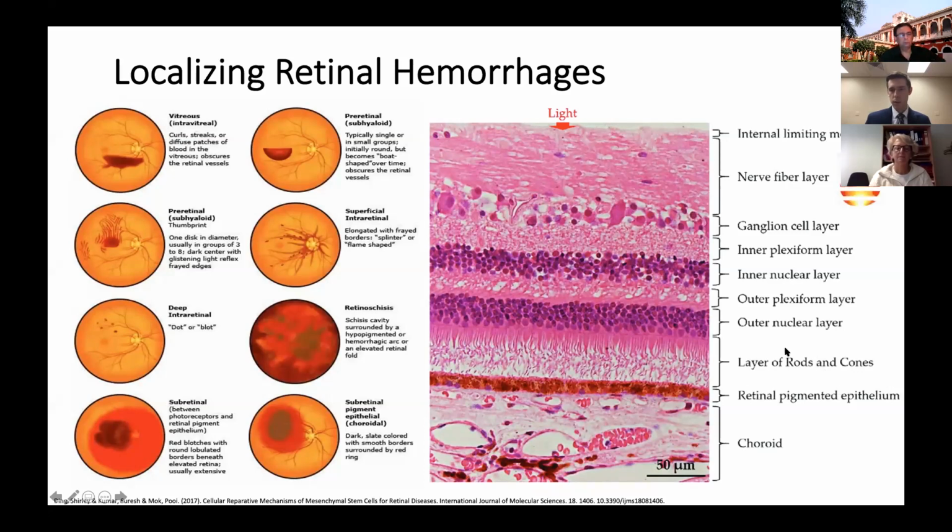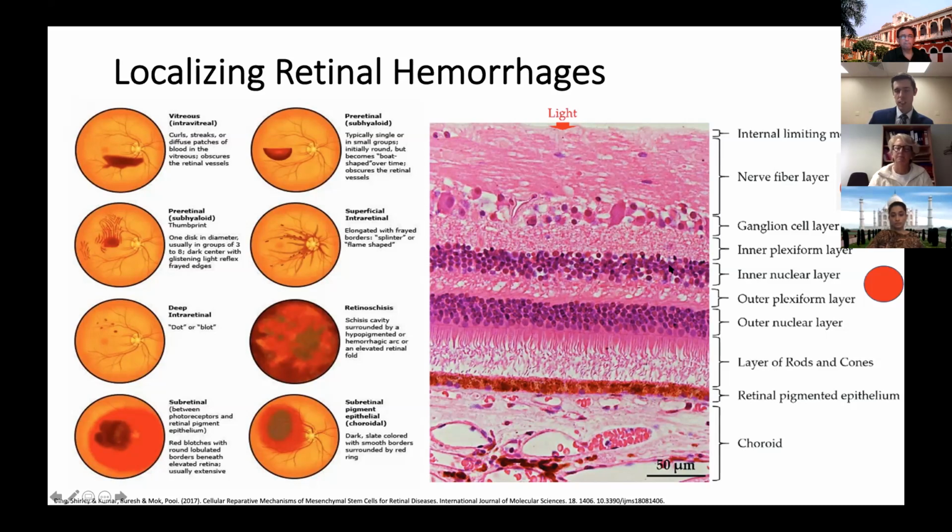So if we see a hemorrhage in the nerve fiber layer, that's going to be a flame hemorrhage. So we have our little flame to remember that. We get a little bit deeper, and you can see that these layers are more organized as you get down towards the layers of the rods and cones, the outer plexiform, inner nuclear layers, and we expect to see a dot hemorrhage because the architecture is more intact and will contain that hemorrhage a little bit better. However, if you get sub-RPE, or subretinal pigment epithelium, the hemorrhage can be more diffuse. You can have these submacular hemorrhages that spread out a little bit more. But in these central layers, you'll have a more well-defined circular type hemorrhage.